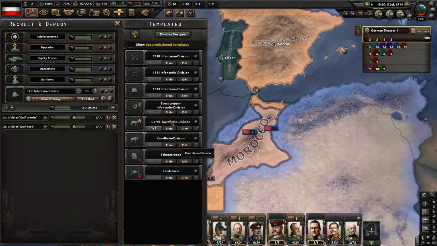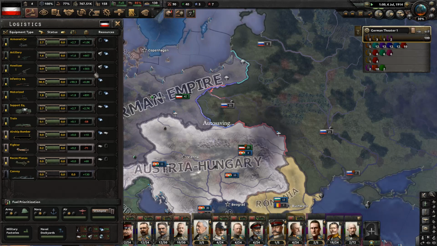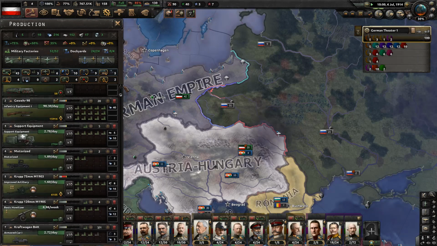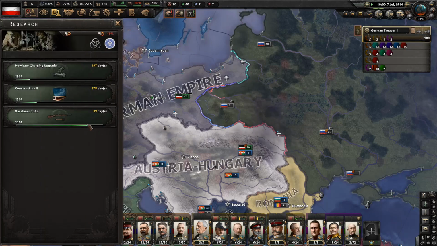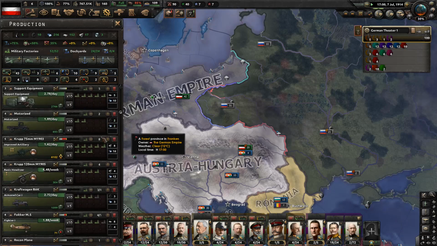Well, I don't think training in a Schutztrupp at this point is going to help us in any meaningful way. But look at that, nearly at 7,000 infantry equipment. So that's a decent buffer. We're producing 90 per day. And we can definitely increase that to over 100. Which is fine, but futile endeavor. And we're going to switch them to a new type of infantry equipment very soon.